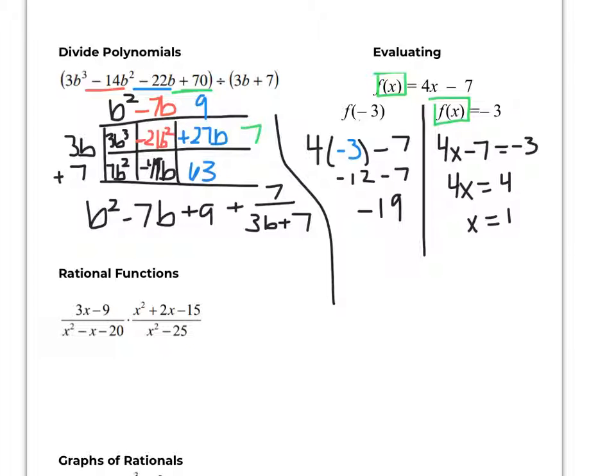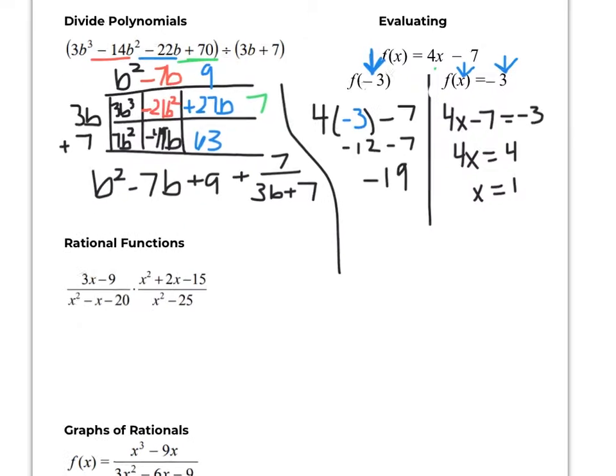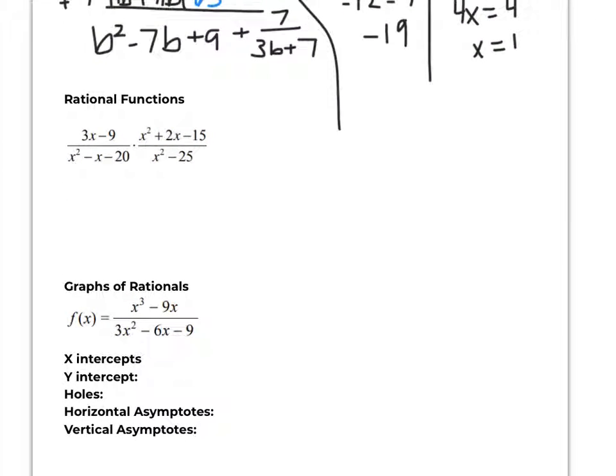No. So even though they look really similar, you have to be able to tell the difference between these two types of problems. F of x is just meaning when I have an input of x. So in this case, we're replacing an input of x with negative 3. On the right, it's saying for what input x will I get out negative 3, okay? So I just wanted to hit on that since that's a pretty crucial understanding for us, okay?